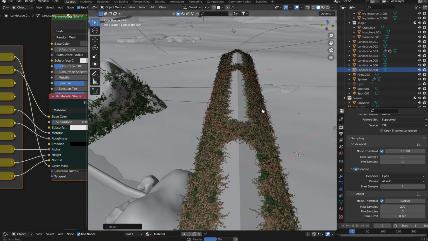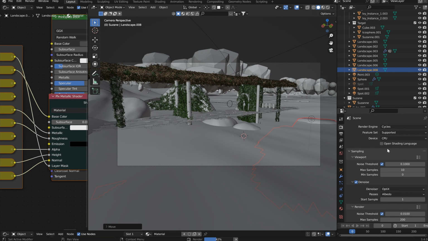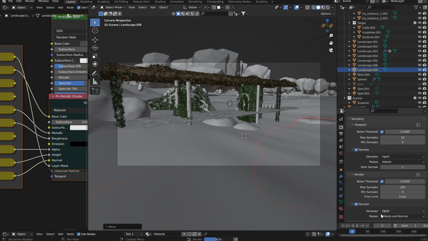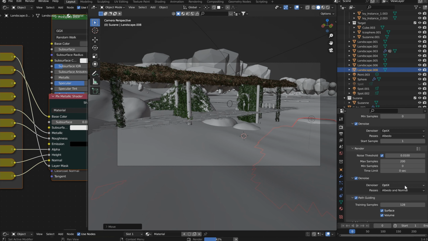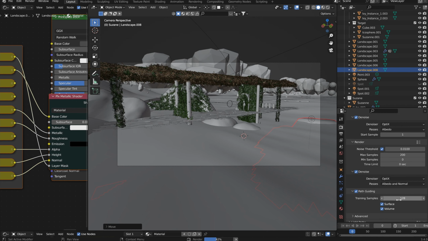This is my little Skyrim knockoff map, and one of the things I'm working on is the CPU rendering with the training samples on, and I've got my training samples just set to 128.